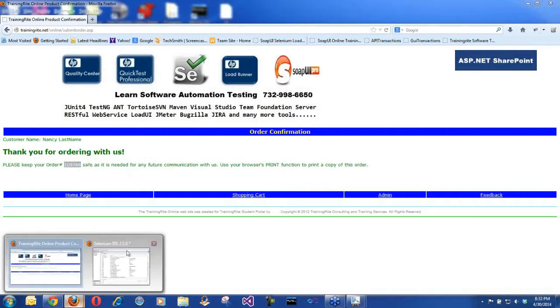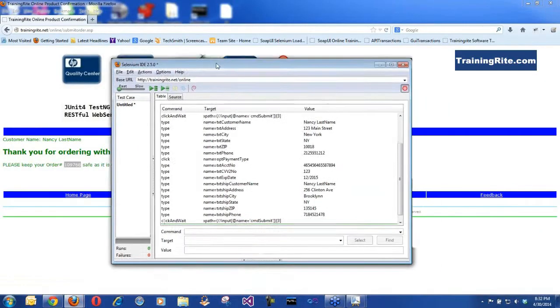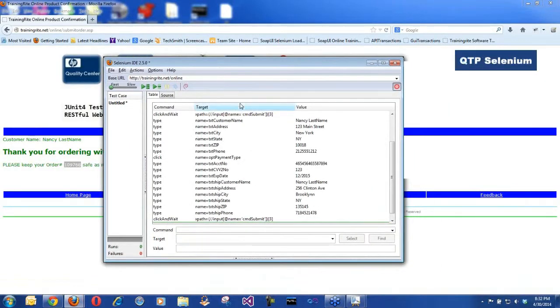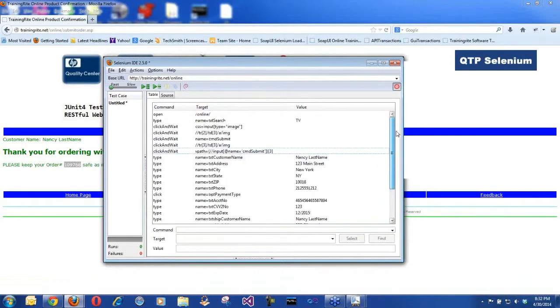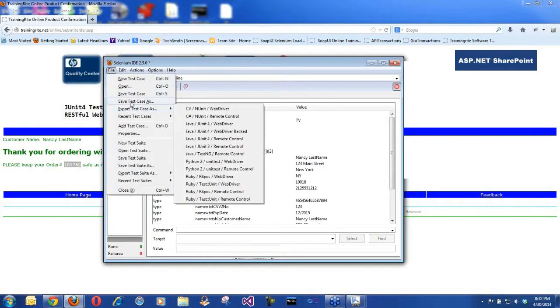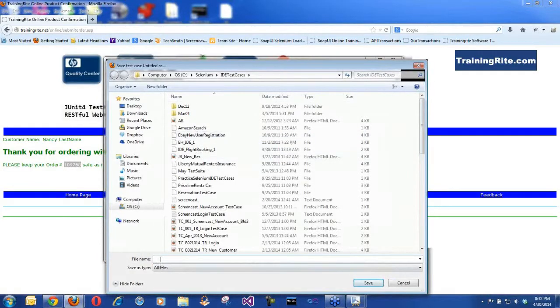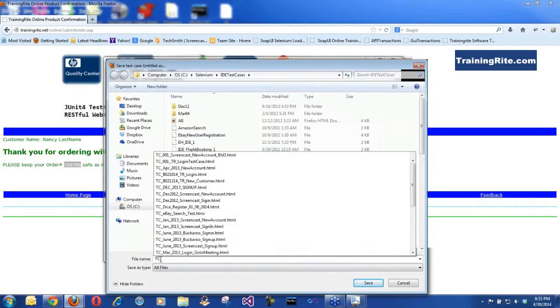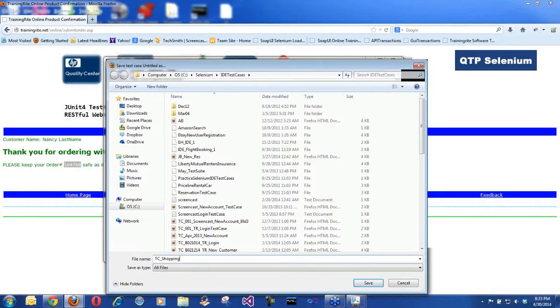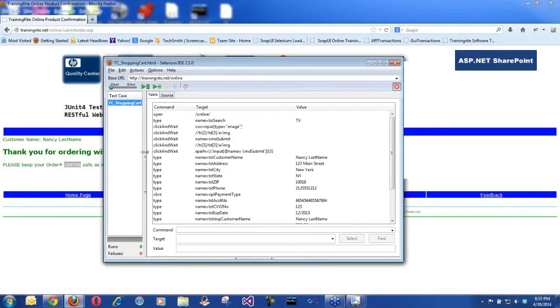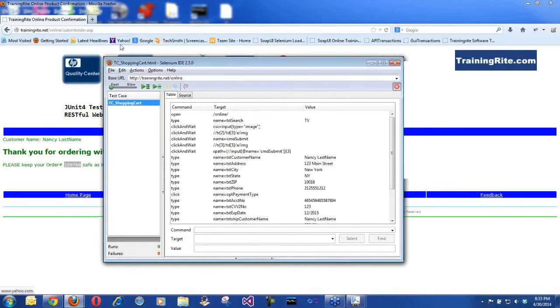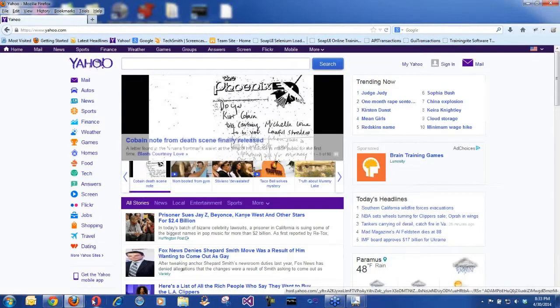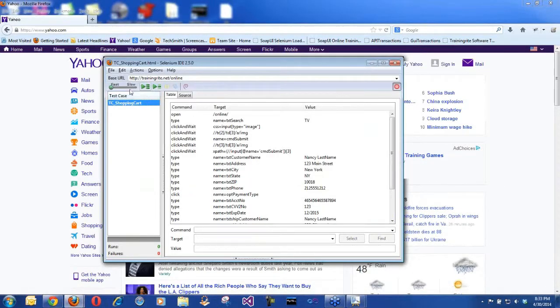So if I go back in here and look into it, it had produced whatever it had produced. What I have to do now is make sure that this is a working script, right? Again, this we already talked about, nothing new so far, but very soon you'll see the new part. So over here, I'm going to say this is a test case of shopping cart. I'm going to save this, and I will just run it. It doesn't matter where I am. I could be on my Yahoo site, and I will go ahead and run it. Now you have done it as a part of your assignment, so there's nothing new in here.